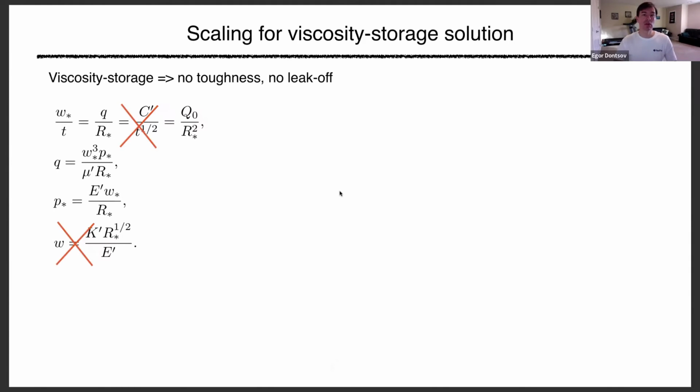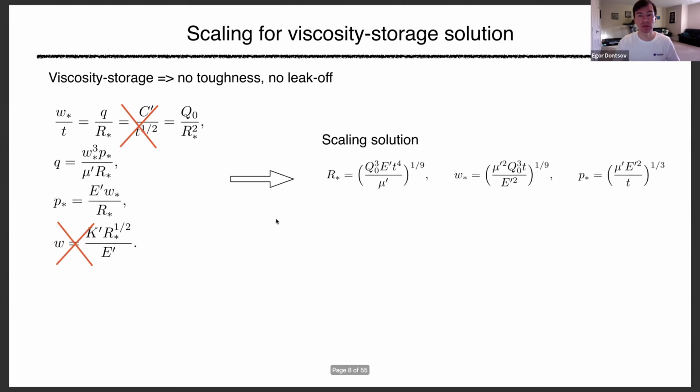If you want to understand how the fracture behaves, say in the viscosity storage regime, storage means no leak-off, right? So you get rid of leak-off. Viscosity domination means no toughness. So you remove the toughness equation. Now I have 4 equations for 4 unknowns. And now you immediately, just from scaling, know how the radius depends on time and material parameters. Say here Q is the injection rate, E is the plane strain modulus, t is the injection time, mu is the scaled viscosity. And so you get immediately, just from scaling without solving any equations, how things vary with time qualitatively.